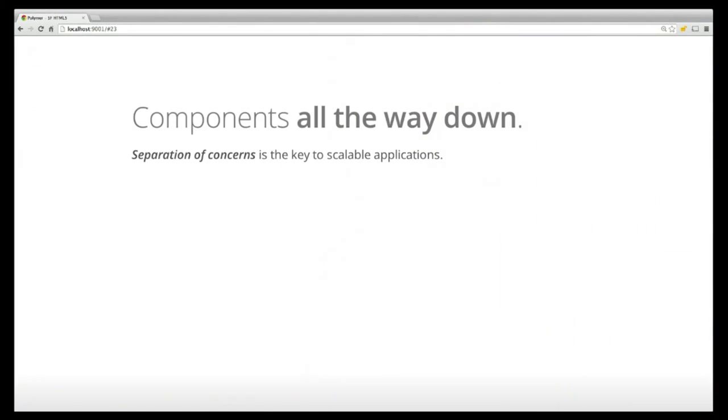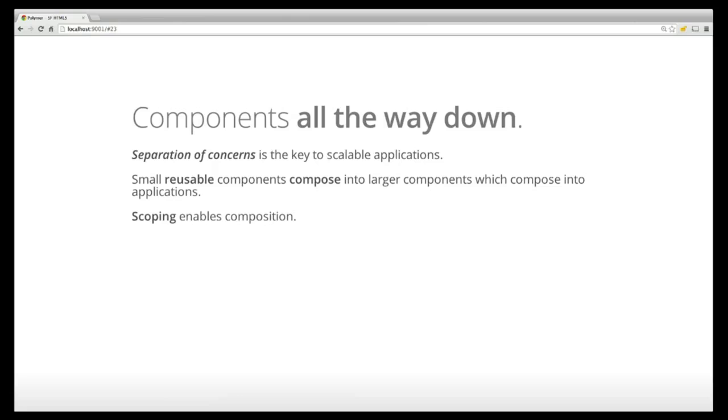If you got a developer and he can worry about just the small composable piece that's in front of him that has one job to do that's reusable, you can compose that into bigger and bigger pieces, right? Smaller reusable components compose into larger components, those components compose into applications. And you can put those applications wherever you want. And scoping enables this composition. And again, Shadow DOM's about scoping, not security. Not that I'm trying to nail that home.